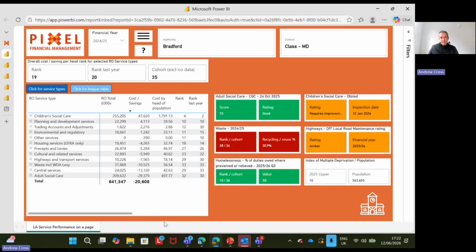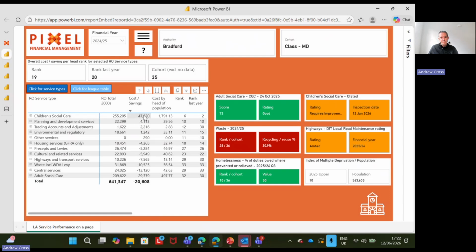Okay, so having done that, I'm looking at RA values now, and I'm able to see that some services are more costly. Say children's social care in Bradford is at the higher cost end of the spectrum, and if it was spending at the average of other Met councils pro rata to its size, it would be spending £47 million a year less than it currently is. So I can say, okay, look, it's high.